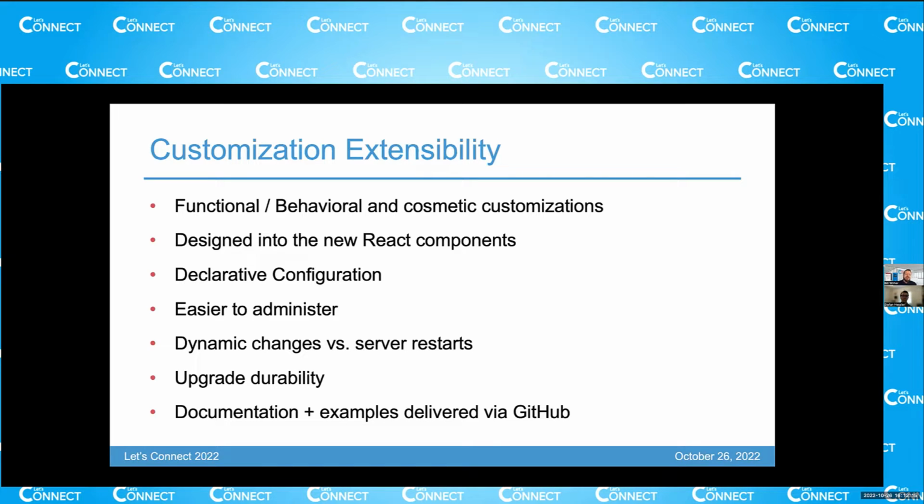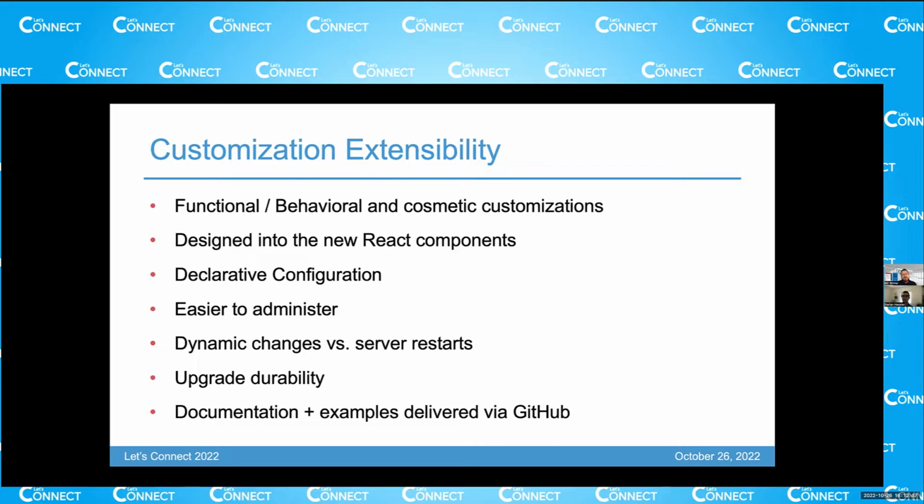And probably the biggest change in Connections 8 versus older releases of Connections for customization is that we were looking to do more of what we would call declarative configuration. So rather than requiring that you dive into JavaScript and update JSPs like we've done in the past, like in header JSP, we wanted to give you a way to specify just some data configuration parameters to be able to change colors or add new applications or change some behaviors.